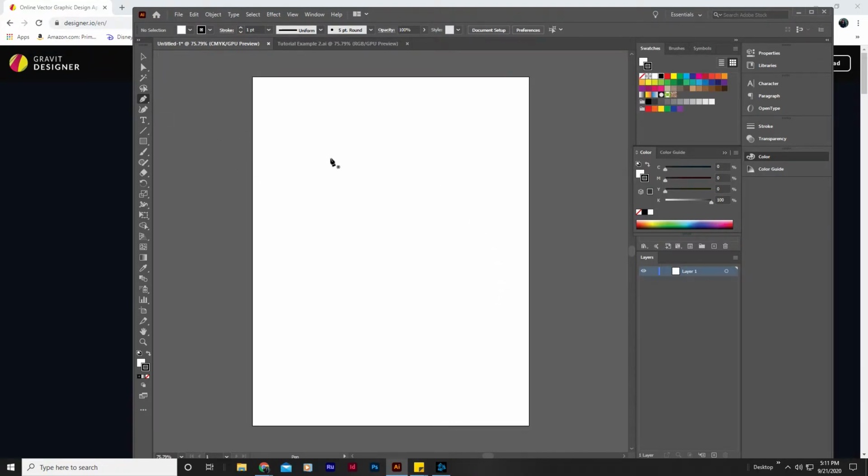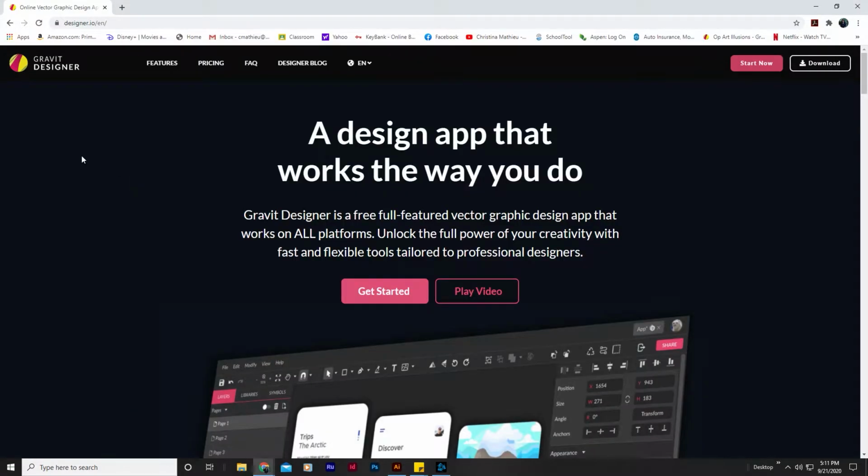And I would be honest and say that Illustrator is definitely easier to use once you know the tools, but you can definitely do it in Gravit as well. I'm going to show the Gravit tutorial first, and then I'm going to show you how to do it here with Illustrator, so you can skip ahead if you're just doing one or the other.